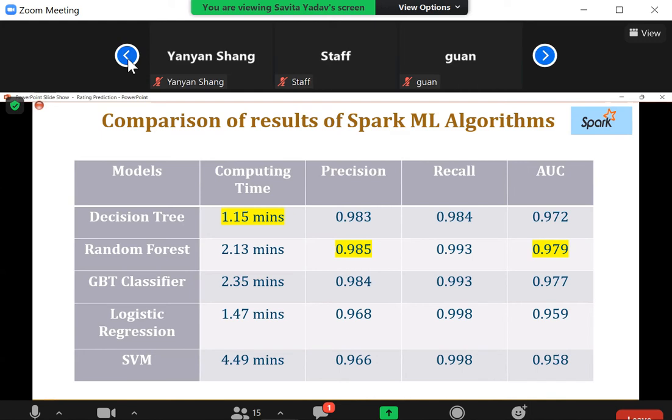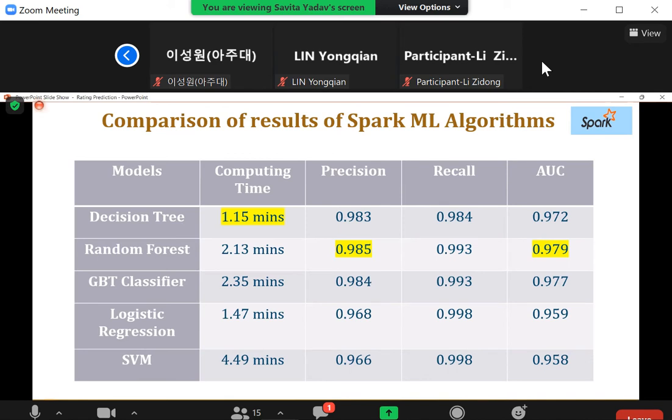Oh, okay, that one. The actual ratings on the Airbnb website for listings have values from 1, 2, 3, 4, 5. The data set which we used had values up to 100. So we wanted to classify it in the range of 1 and 0, so that we can predict how well our model is good at predicting the ratings for Airbnb. I understand. I just want to know because sometimes we measure the median.